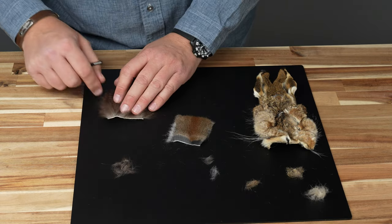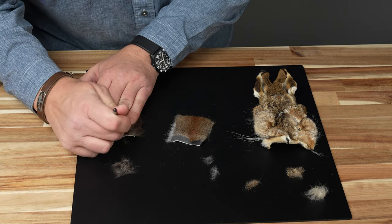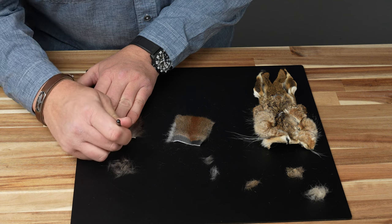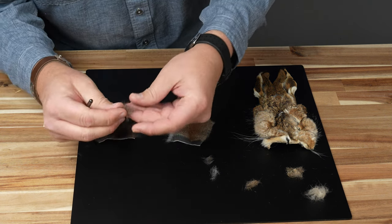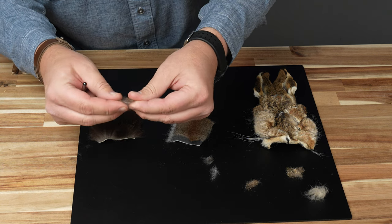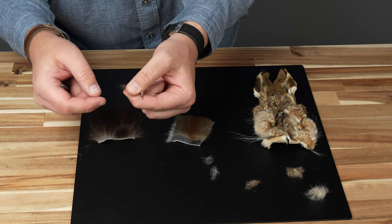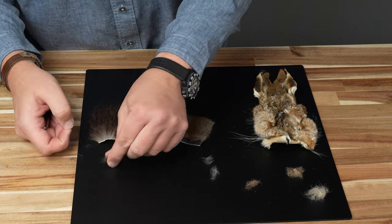All right, and then this is actually a patch of beaver fur, good for dry flies. I can just come in here and use the tool, get some of that, has a little bit of guard hair in it, mix that up with your fingers, and it's going on a fly. You can just dub that up with the guard hairs right in it, because as soon as you dub a guard hair, it sticks right out. You can just pull it out after you've dubbed it.